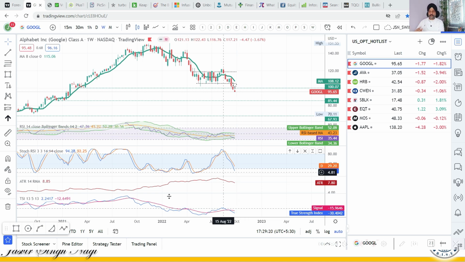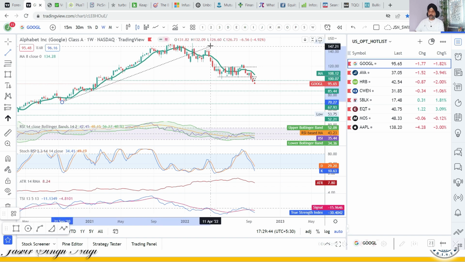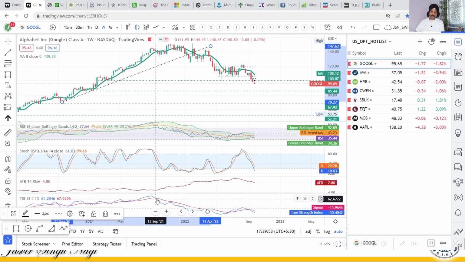Okay, so the TSI, which is the True Strength Index, was mentioned to you. Now if you see, before even the price action could give us an indication, the indicator here almost showed us that it's on the way down. See, right at this point. And what I mean is, if you would have created a trend line here, between the two criteria, your indicator is coming right here. From a price action perspective, you would have taken some time to come out here. But look at the indicator, much ahead in time.